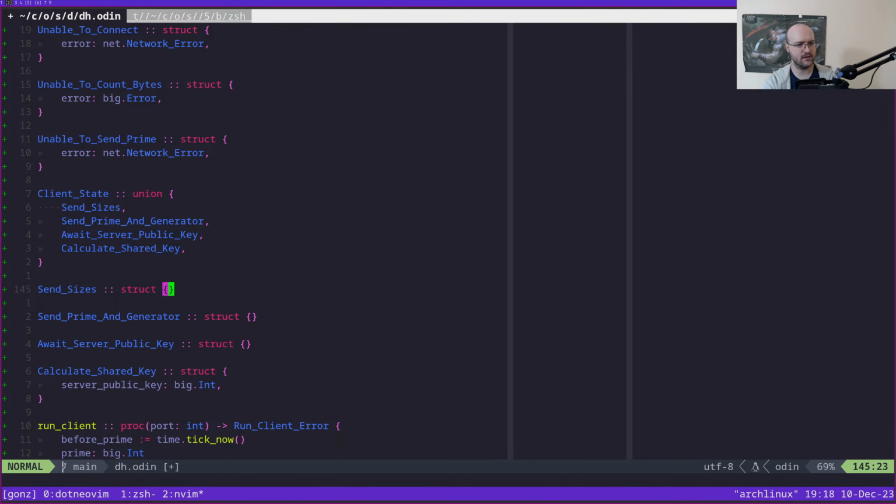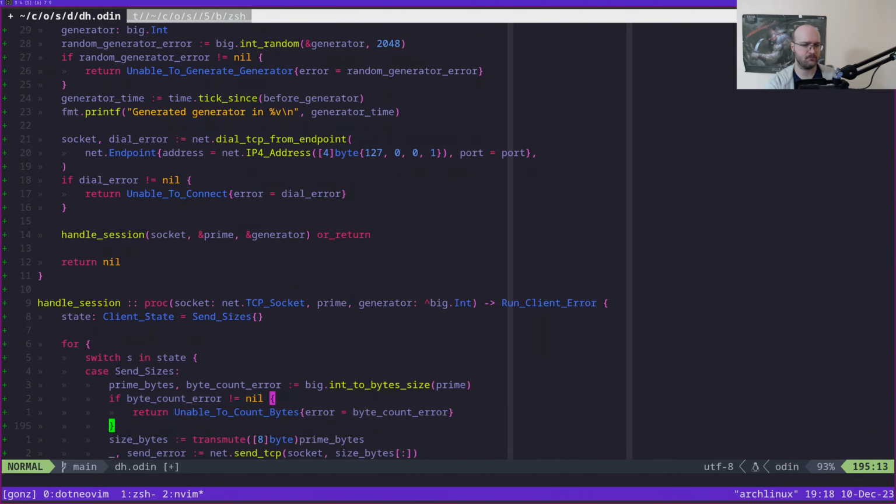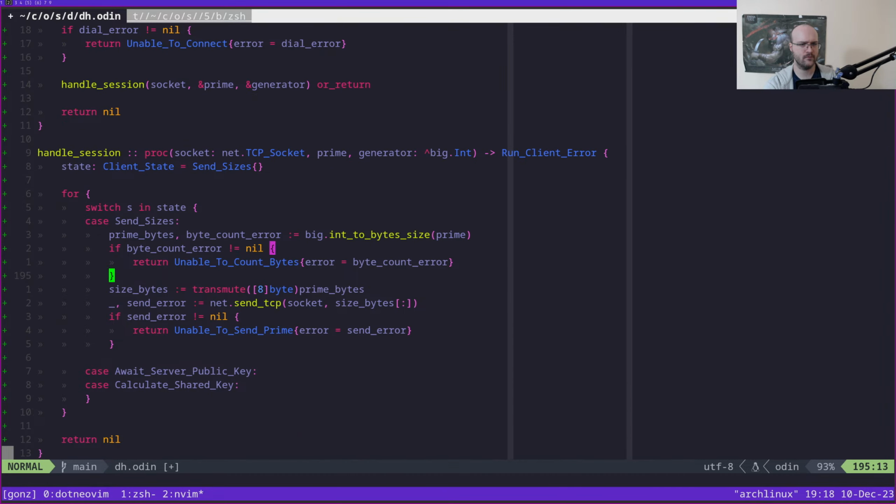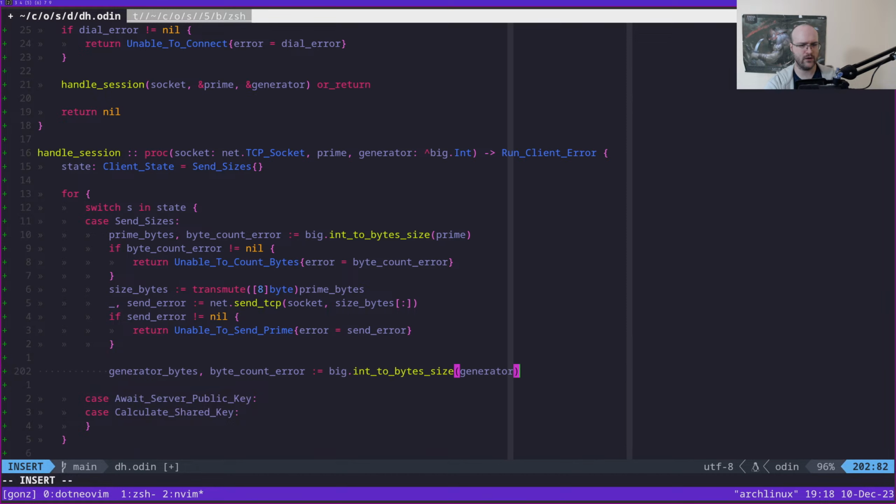It's the client telling the server, you're going to receive two things here, two integers. And those integers are going to be describing the byte size of other values, let's say. Yeah, I think that will work fine, which means also we have generator bytes, we have this, and so on.